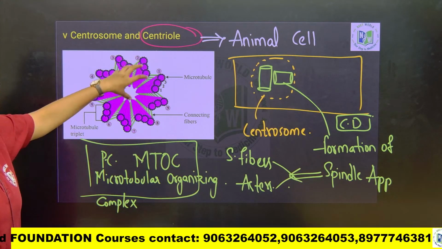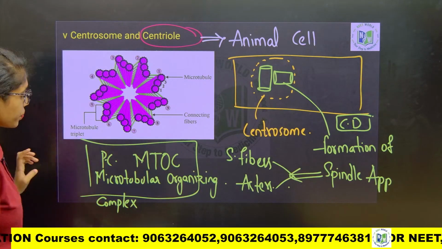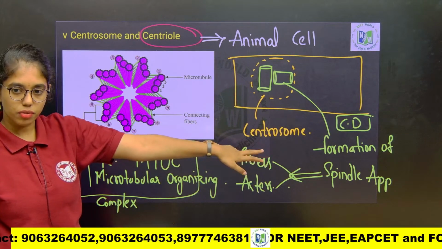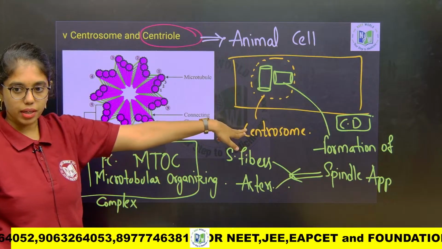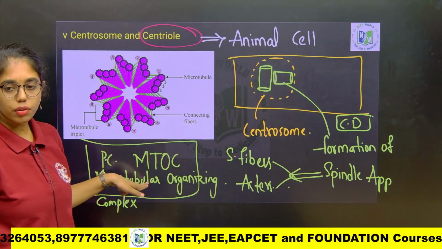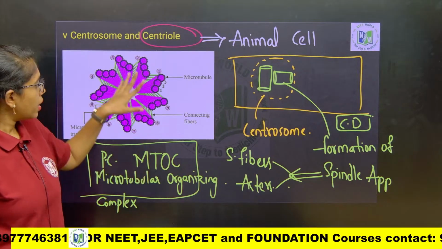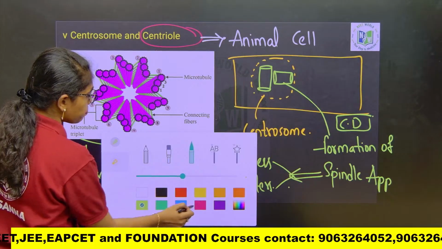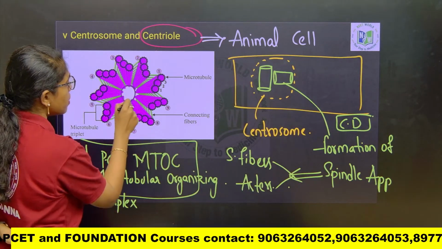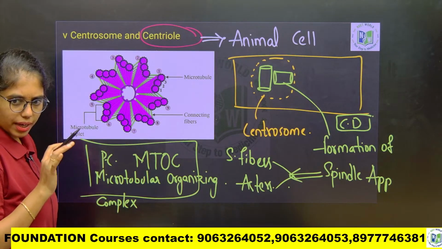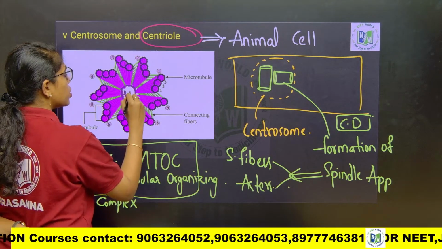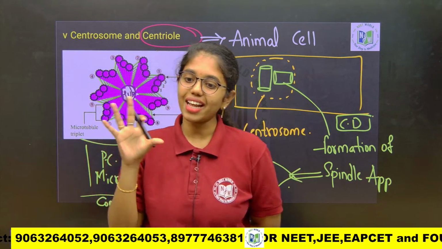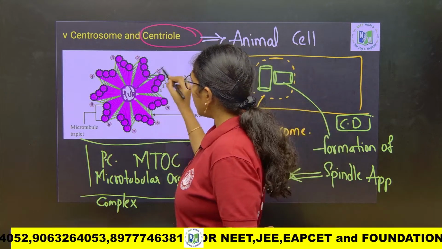Now, let us look into the cartwheel shape of the centriole. We got to know where centrioles are present, what the function of the centriole is, and that they are included inside the centrosome. In the plant cell, the function is compensated without the centriole. Now, let us look into the clear structure of the centriole. At the center there is a proteinaceous hub. There is no microtubule at the center. What do you call it? Proteinaceous hub. From this proteinaceous hub, there are 9 radial spokes radiating out. How many radial spokes? 9 radial spokes.